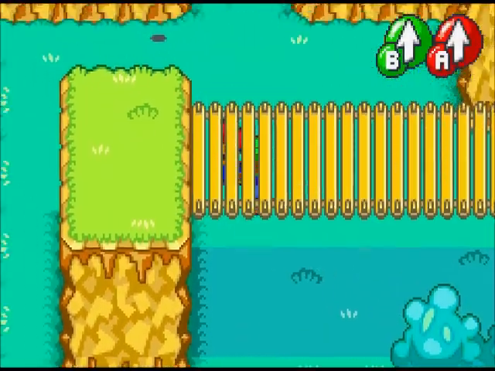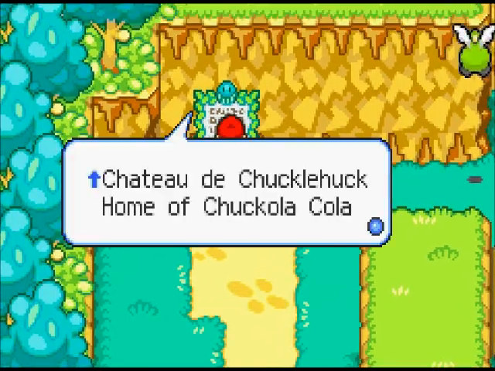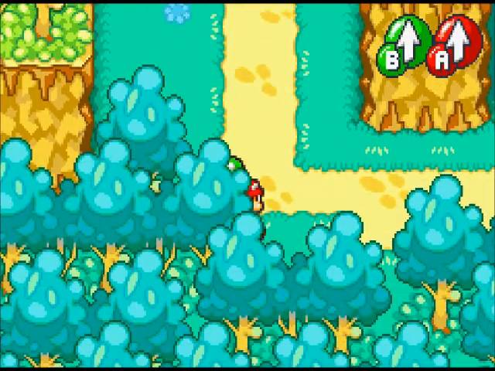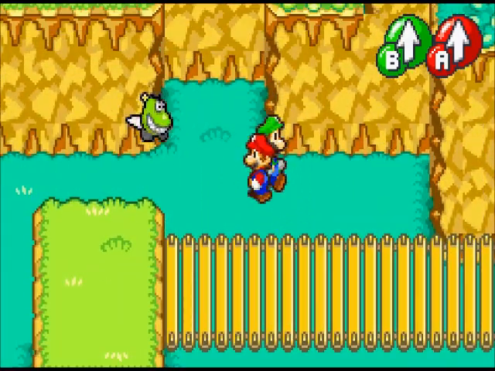I'm gonna go down here under this bridge. We're gonna have to go back up to that bridge just so I can explore the area. And if we read this, Chateau de Chucklehuck, home of Chakala, is to the north of here. This is a pretty tiny area, and the only reason I came to this lower area is so that this guy can be murdered.